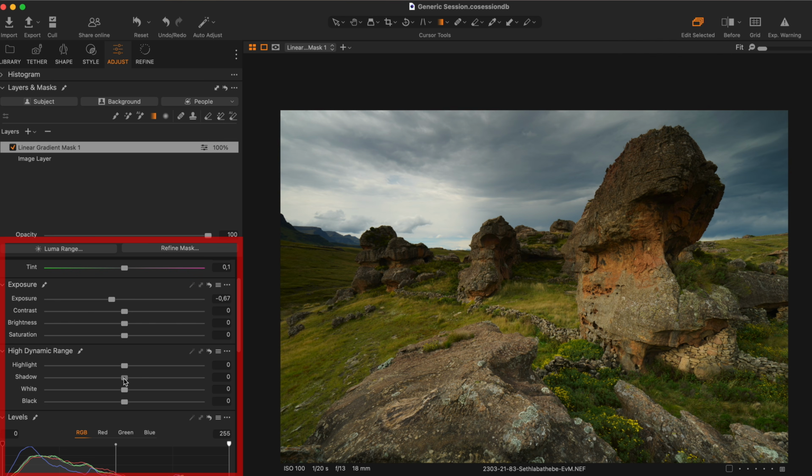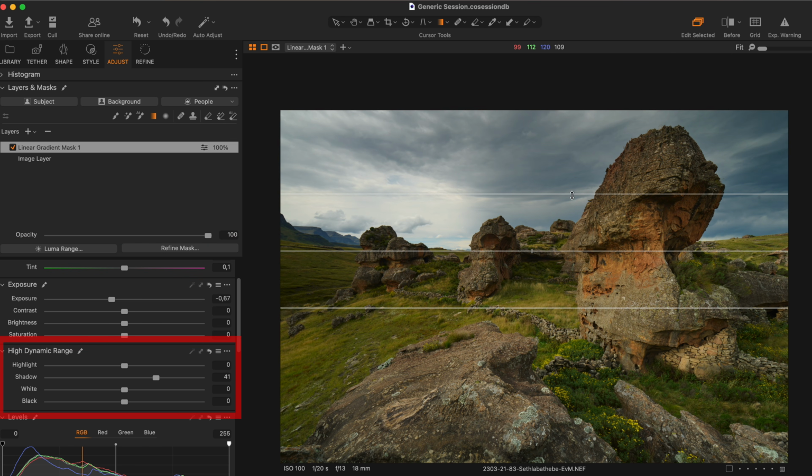So all I'm going to do is I'm going to lift up my shadows, and you can see that now my sky has been darkened nicely in the background, but my foreground, which has dark components reaching up into the sky, has been corrected by essentially brightening up my shadows in that particular section. So that's the first way that we're going to use our gradient filter to create balance in the sky. The foreground is also often a lot darker.